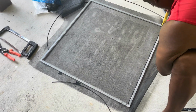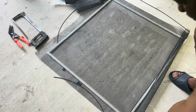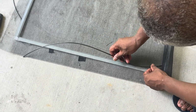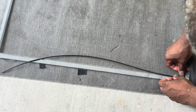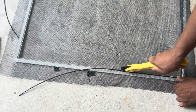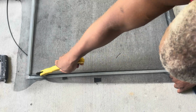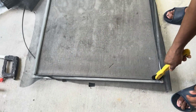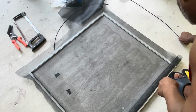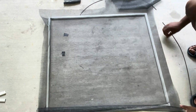Shouldn't have to do no cutting, but looks like I have to do a little cutting. Alright. Now, do this side. Same procedure. You don't want no wrinkles all up in it, so when you're putting this, make sure you pull it tight.